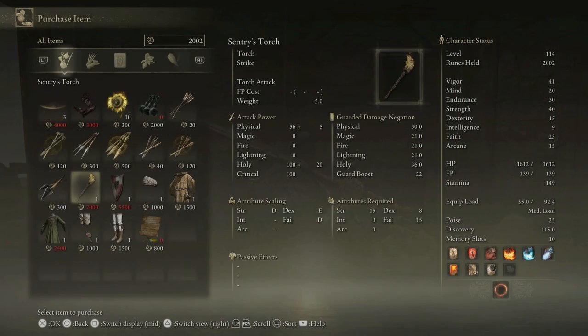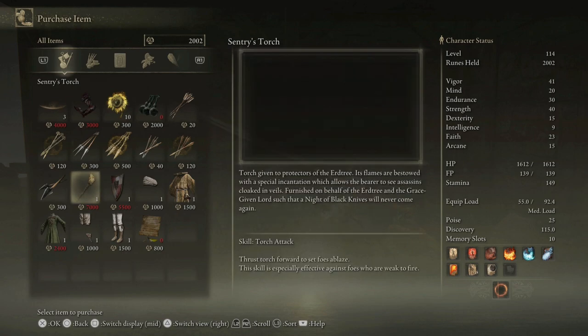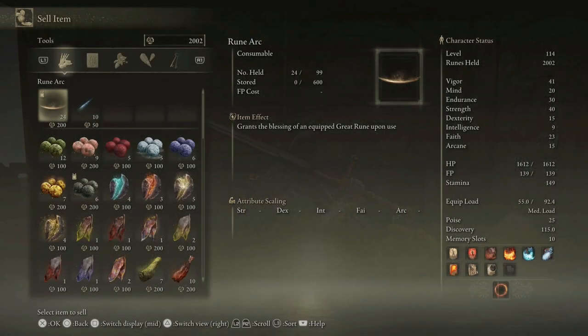Oh, here it is. Sentry's torch. Apparently it was the description that was neat. A torch given to the protectors of the Ur Tree. Its flames are bestowed with a special incantation which allows the bearer to see assassins cloaked in veils. Furnished on behalf of the Ur Tree and the grace-given lord such that a knight of black knives will never come again. Ah, neat. Okay, cool. Yeah, I'll go ahead and pick that up, sure.